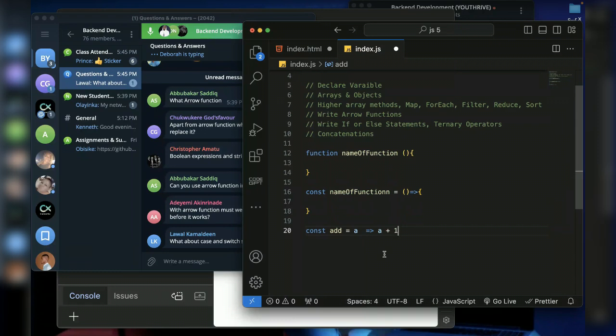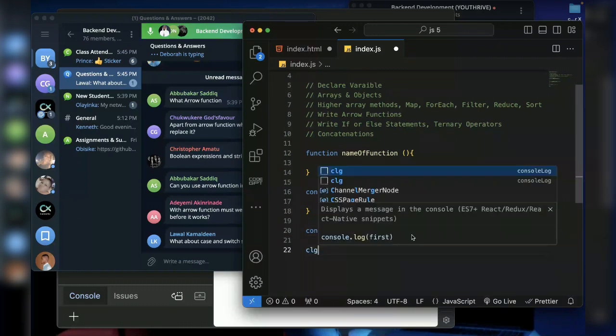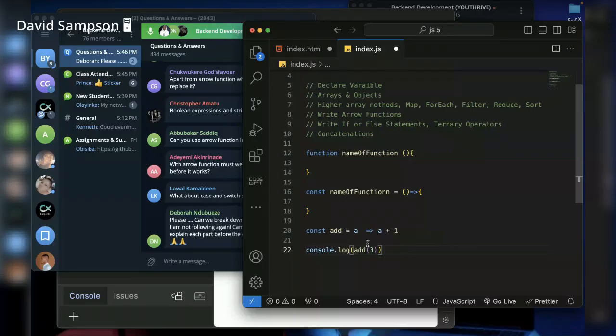So if I come here and say console log add, and I pass in 3, of course this here means I'm accepting a variable. So we are taking that variable and we are adding 1 to it. So whenever I call the name of this function, I must pass in one variable, which is exactly what I've done here.